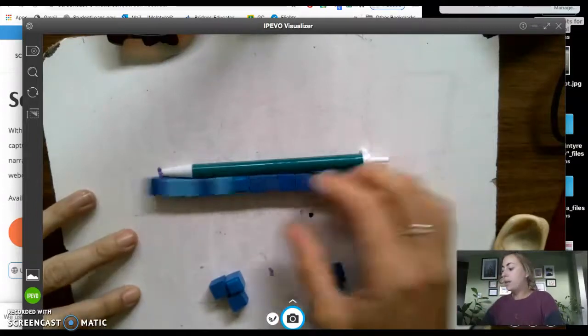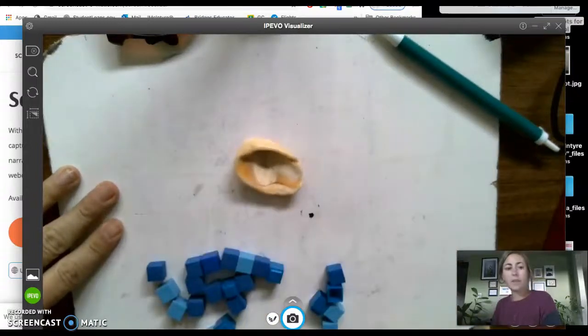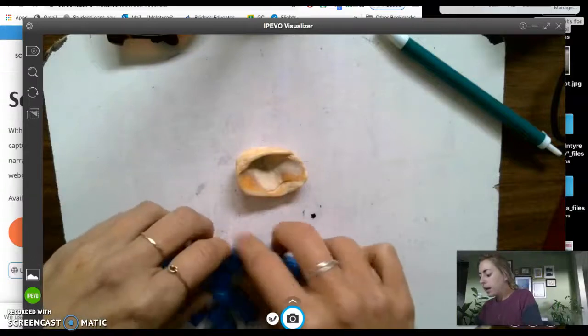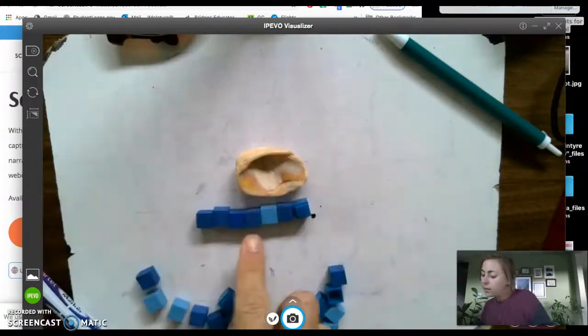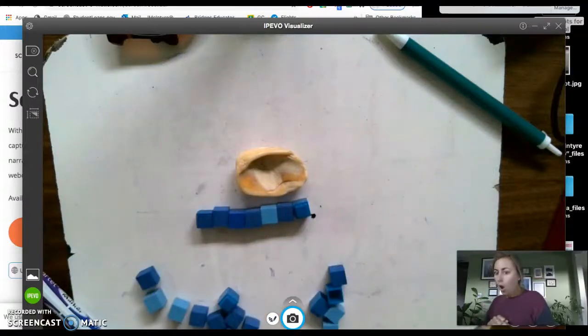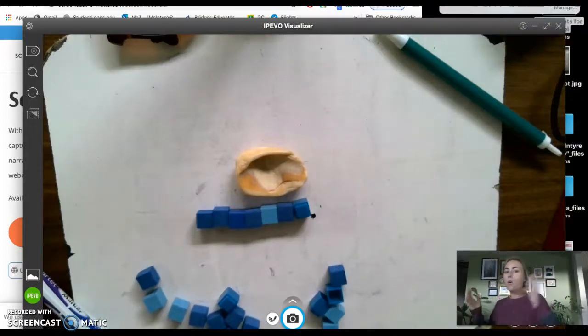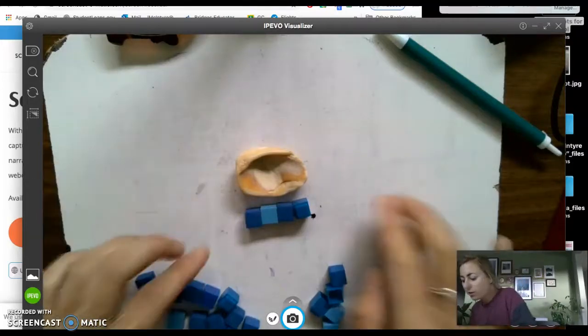Now let's measure something else, but I'm going to measure it wrong and I want you to tell me what I'm doing wrong. I've got this shell. I collected it from the beach. Very, very pretty. And I'm going to measure it like that. So I think it's about set. What? I'm doing it wrong? What am I doing wrong? Oh, end to end. There's nothing here, so I shouldn't be measuring that.